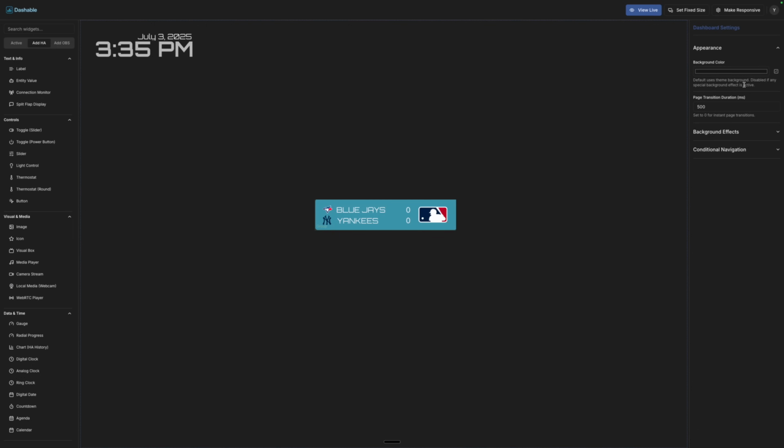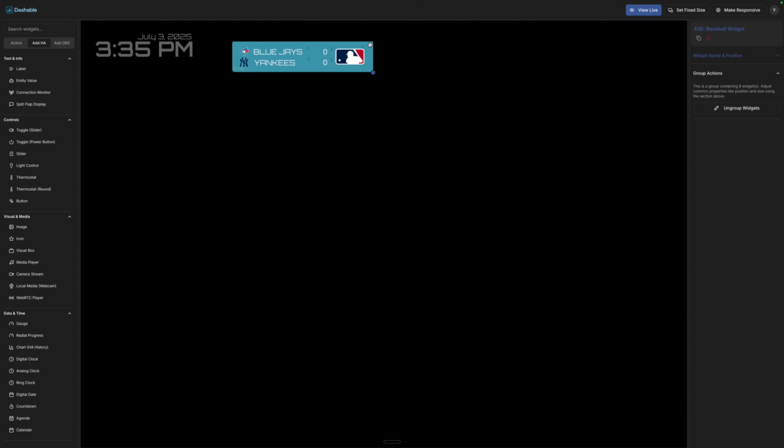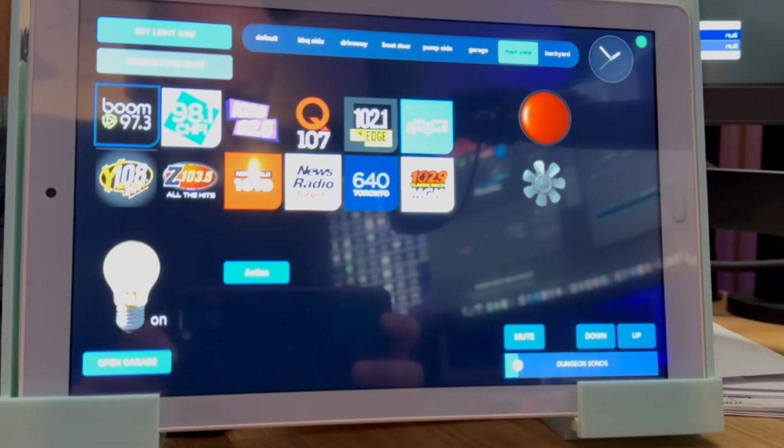And the nice thing is that when you set up a new dashboard, you can open it on the device you're going to view it on and tell it to save the size of the dashboard. So that way, even if you're editing it remotely on your local computer, you know exactly how big the dashboard is and where to drag your widgets to make sure it'll look perfect when it's in full screen.